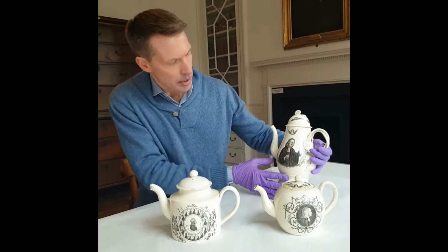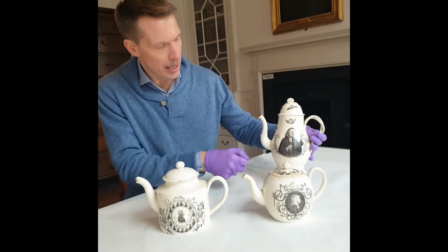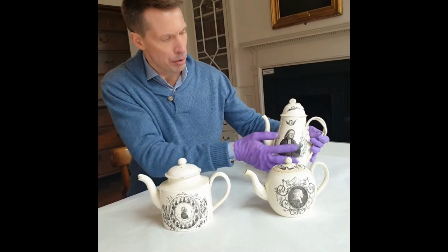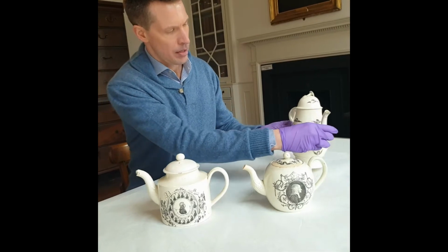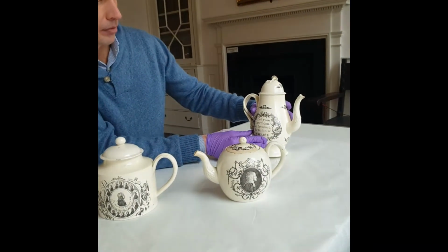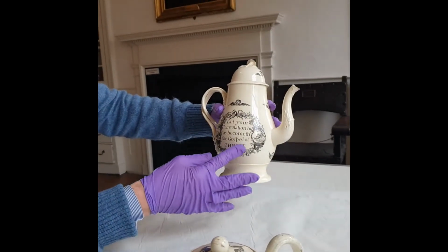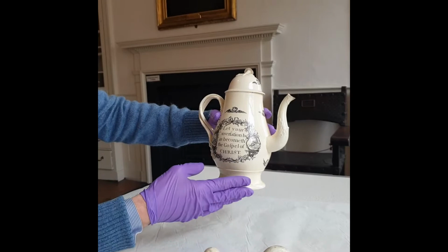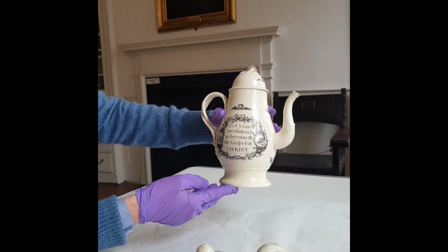Very nice detailing on this one. It's transfer printed, so it's not painted by hand. It's a print that's been put onto the body and then fired on. So we've got Wesley on one side, and we've got a verse at the back. Let your conversation be as becometh the gospel of Christ, and some very nice motifs around.